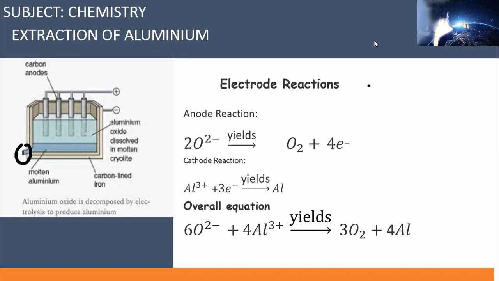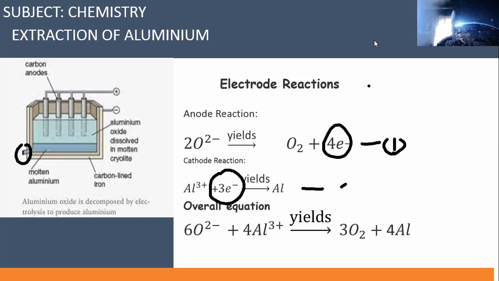And altogether, now how many moles of electrons are consumed when one complete reaction takes place? For us to do that, we have to do a little bit of balancing to get the overall equation. How can we get this overall equation? In order for us to get the overall equation, we simply have to consider the electrons that we have used. Over here, you will see that we have used 4 moles of electrons, and also in here we have used 3 moles of electrons. In other words, for us to get the overall number of electrons used here, we have to multiply. Let's call this one equation 1, and this one equation 2. We have to exchange the moles of electrons in order to balance it.